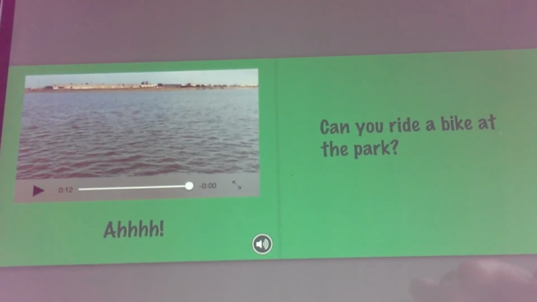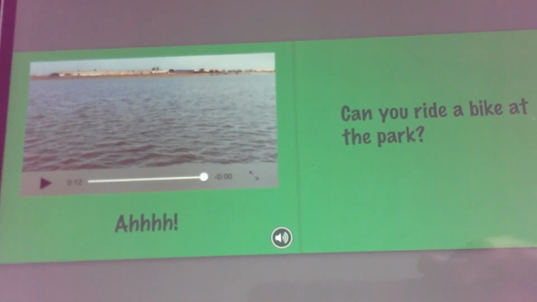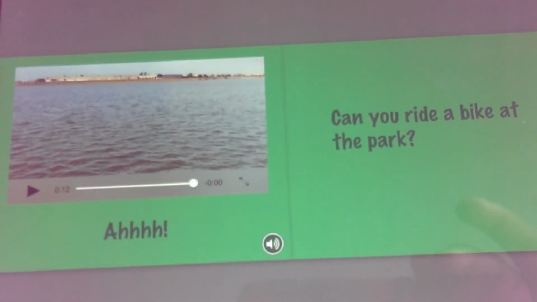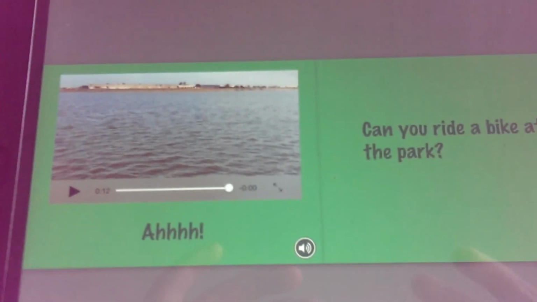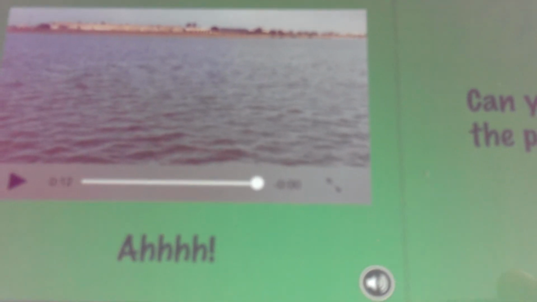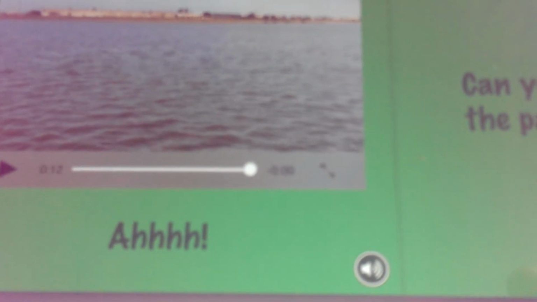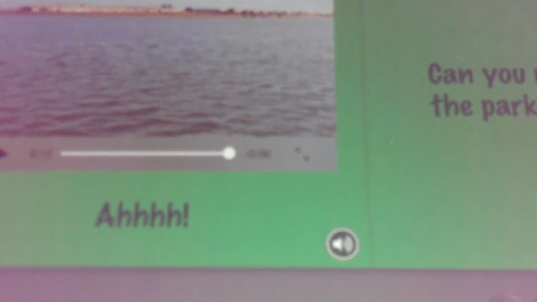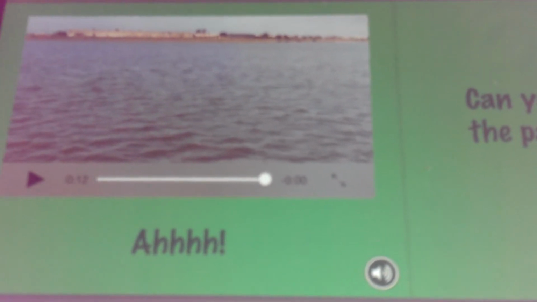This can also be used in centers with books that are made by students or even by teachers for fluency practice. So it can be something that they pick up and practice their fluency, and then also check again with those sound buttons. It could be a fun way to do some collaborative stories. So, teams work together to make those books and then share with the class.